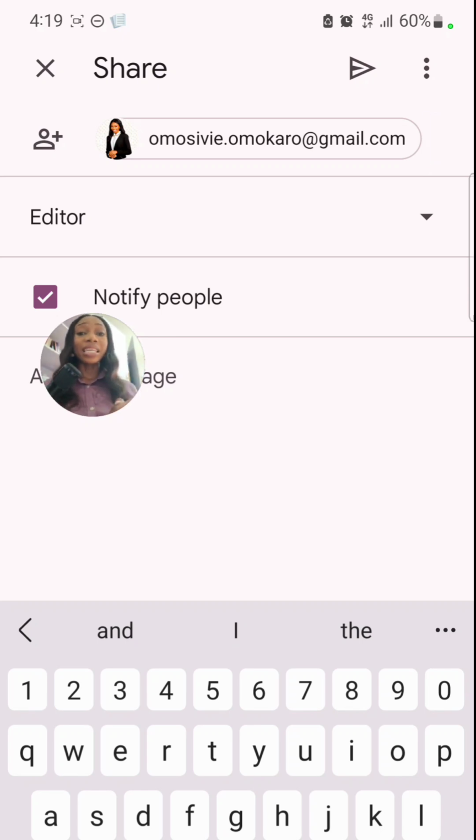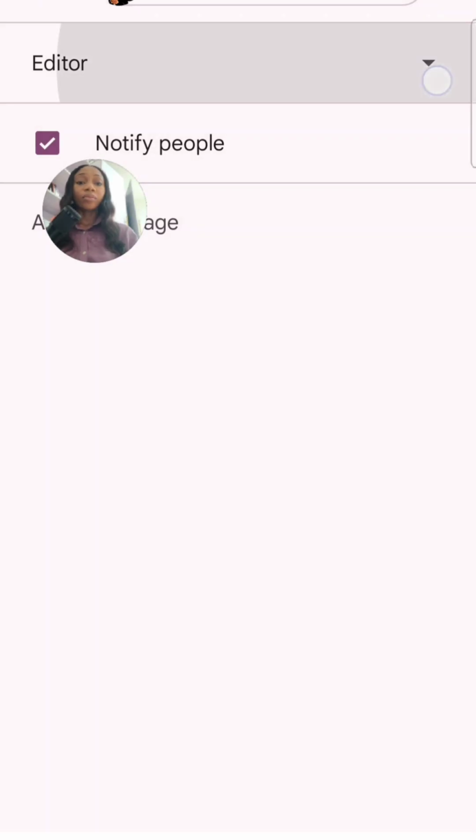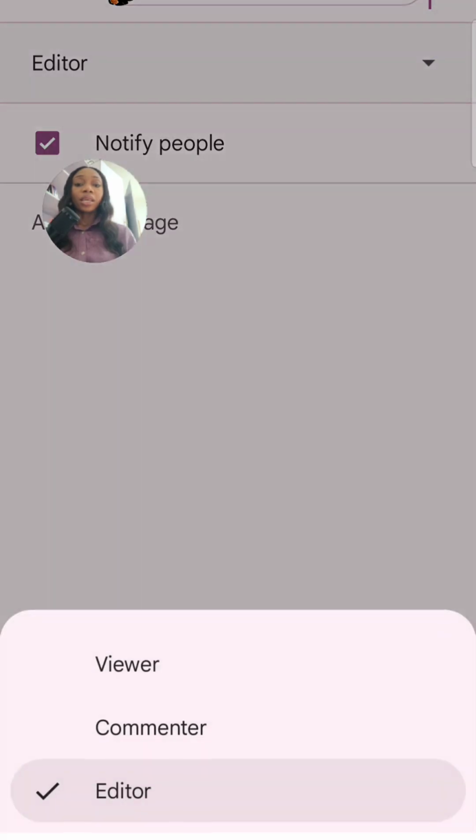If the person makes any edits, it will reflect on your end. And if you make any edits, it will reflect on the person's end, regardless of the distance. So this has nothing to do with distance. It takes distance away and makes sharing file very easy. So what you want to do is to just click this editor. You can see this arrow here. Yes, so when you click it, it gives you the option.